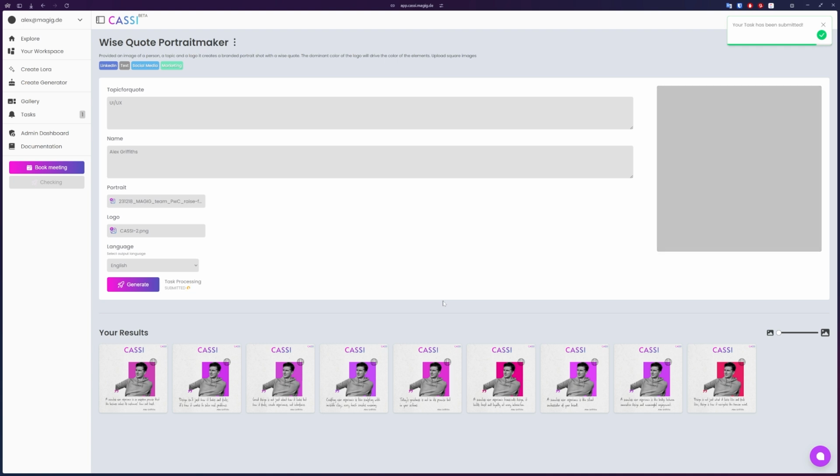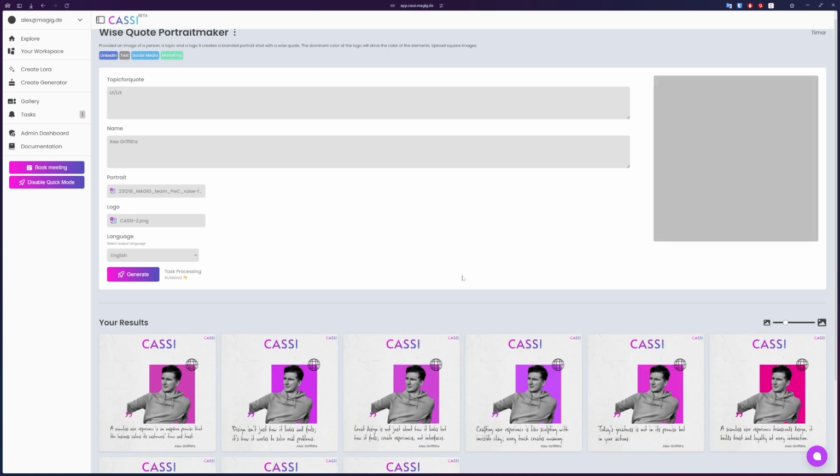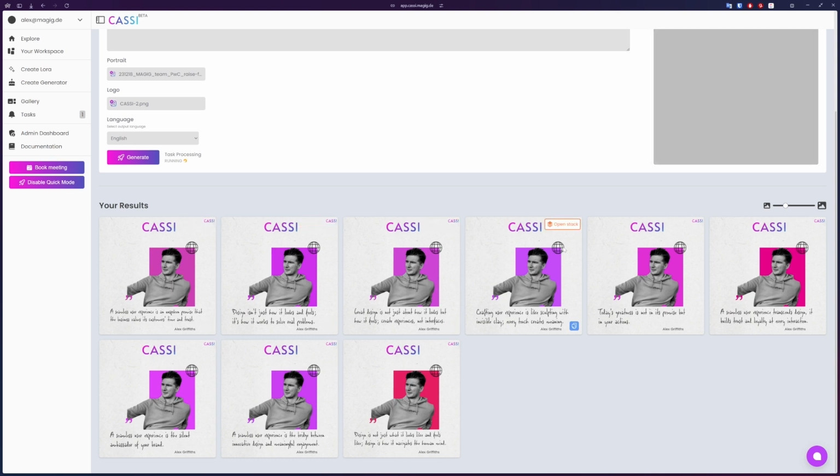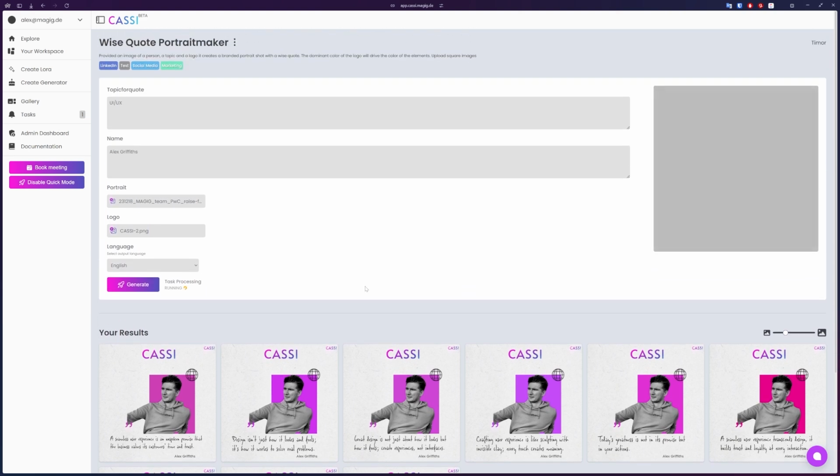And then it will start the task up and running in the back end. And once it's done, you'll see it appear on the right. You'll also be able to see all of your past results as well at the bottom here. And if you want to, you can go into a bit more detail with each of these, and we can click on them. I'll show you that in a moment once this one should be done in a few seconds.